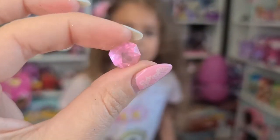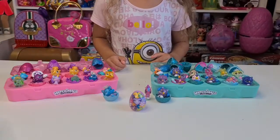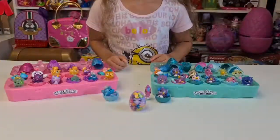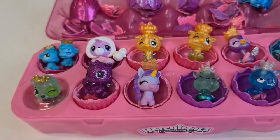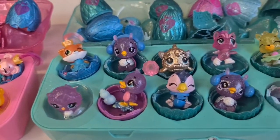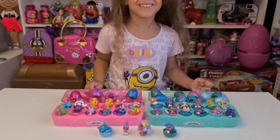Yeah, so pretty cool. This one is super cool, but we are not going to unbox it today because we have a future video to make with this, and that will be perfect in this series with the pet obsessed. We can't wait to add all of these to our collection, and we have a fuzzy one. We also have twins for today and the unikit. These are really so amazing, and I can't believe Tanya also found a gold one. That's so cool. Good job, Tanya.